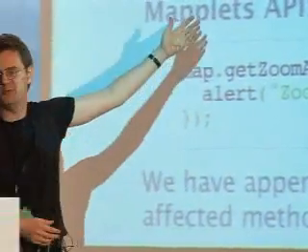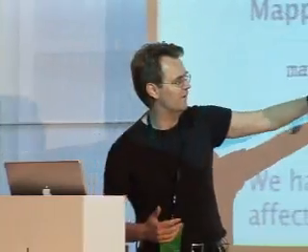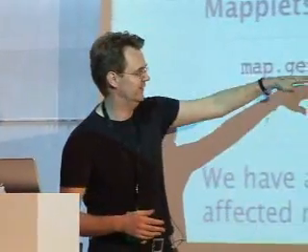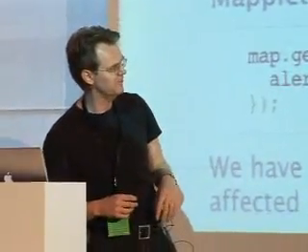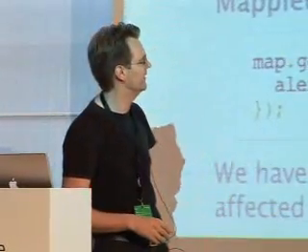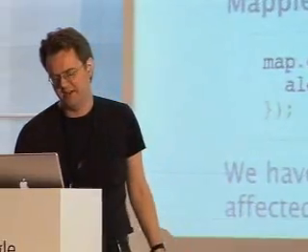Now this is called asynchronous invocation. And this is actually a very common idiom in the world of interactive programming, particularly in the world of JavaScript, because JavaScript is single-threaded and you cannot block a thread, because then you block the whole browser. This is what you see a lot in the Maplets API, and this is one of the main differences to the Maps API. Another difference is, of course, that we don't allow Maplets to manipulate all aspects of the map as freely as we allow it to a Maps API application.